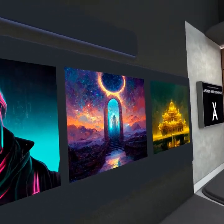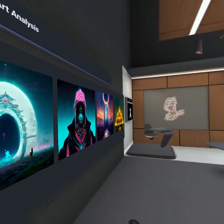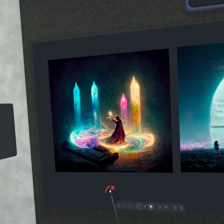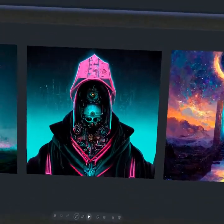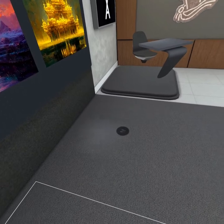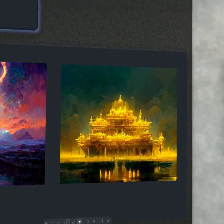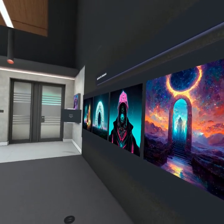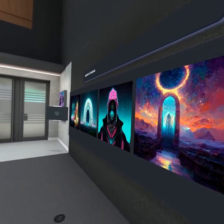Finally, we have 5 works from the AI generative artist Crypto Algo. This was the artist who had the most showcases out of all of year 2, quarter 2. So here we are looking at that. We had the first work there. We have the second work here. We have the third work here. The 4th work. And finally, the 5th work coming from Crypto Algo. So all in all, those were 5 showcases for the AI generative artist Crypto Algo. And there were a total of about 5 or 6 artists who had more than 1 showcase in the second quarter of our second year.